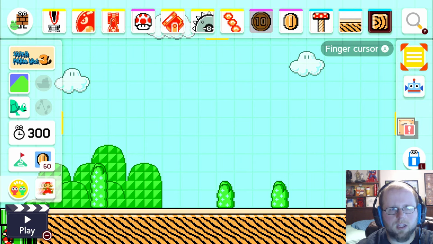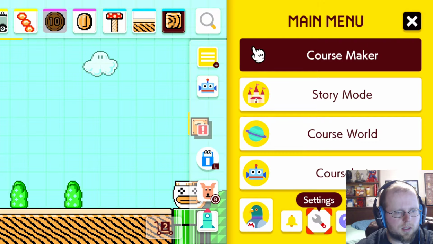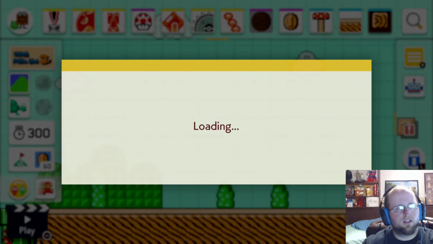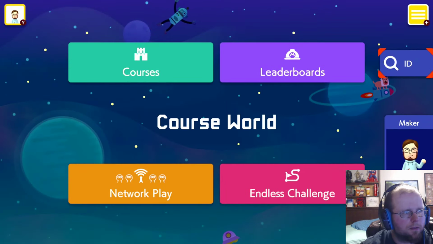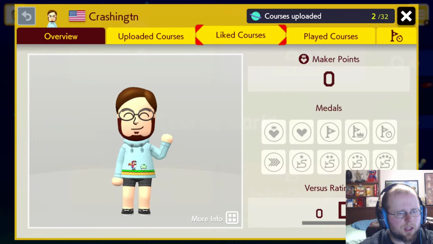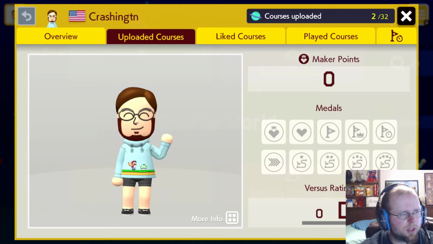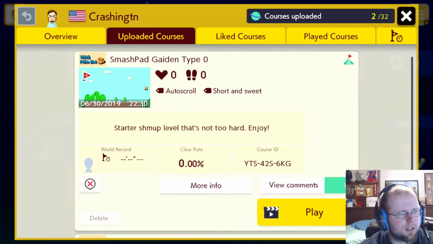I didn't really go for anything too hard with it, so let's check it out. Let's see, do we have any more notifications? No. Not there. Hold on, okay, there we go. Go back to Course World. And then we have... There we go. Yeah, still kind of getting used to the UI here. But I do like that hoodie I have. There we go. SmashPad Guide 0.